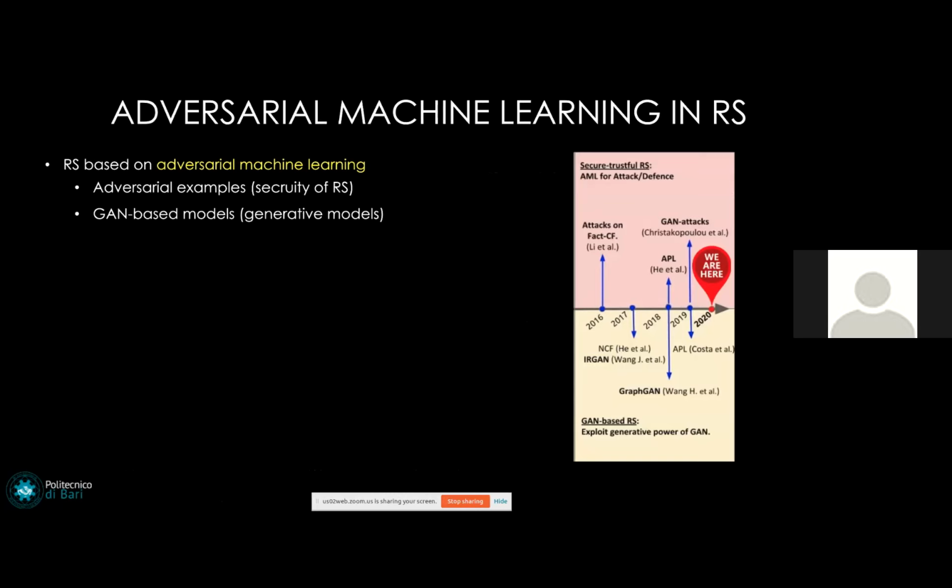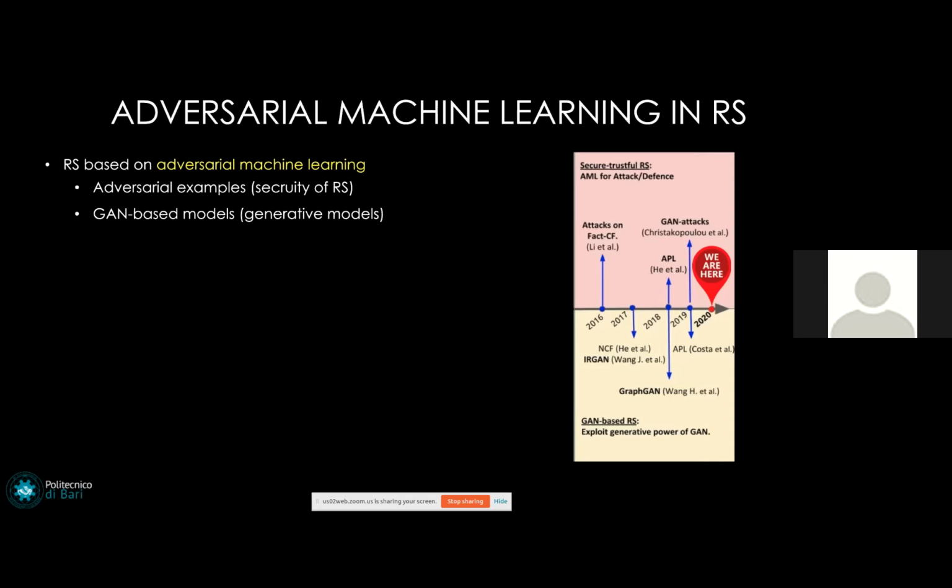The second era is the era where adversarial machine learning started emerging. So we can identify two main classes of basic applications of adversarial machine learning for RecSys, as was pointed out in the first part of this tutorial, which are adversarial examples generated for a security purpose of recommender systems, and the second part, the learning paradigm used in generative adversarial networks.